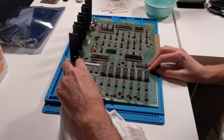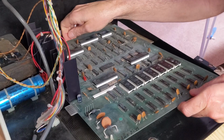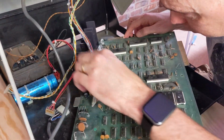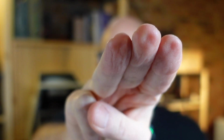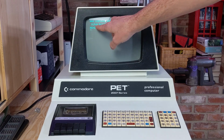I was not averse to cleaning and grabbed a few things to get started. I grabbed the alcohol swabs, a toothbrush, and a rag. I removed the motherboard to make cleanup easier and inspected everything as I removed them for any damage. There was none. In the end, the interior looked pristine. Now I have to keep it that way. Yep, passes inspection. Once the PET was all cleaned up, it was time to make the upgrades.